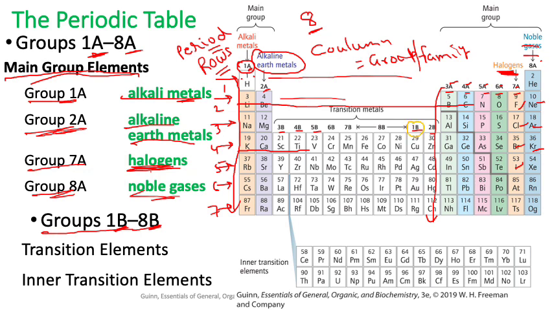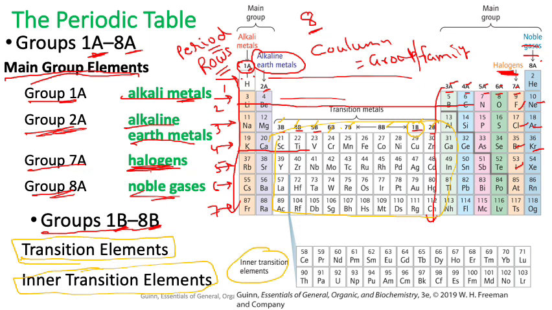This is your 1B, and then 2B, 3B, 4B, 5B, 6B, 7, and 8B. And these groups normally include a special type of element called a transition element, right? And within the transition elements you have inner transition elements over here. So these all are transition elements. These are small rows, and if you can see, these are called inner transition elements, right? These inner transition elements are placed after atomic number 57 and then 89, right? So this is how you normally read a periodic table.